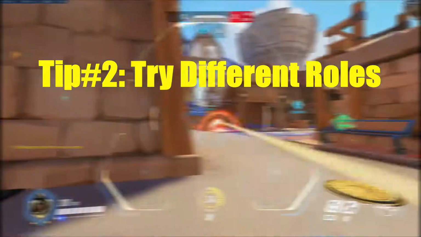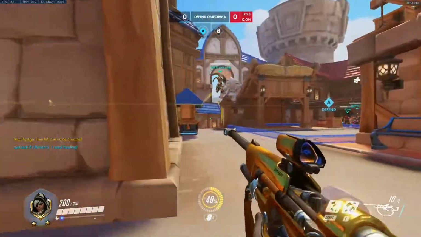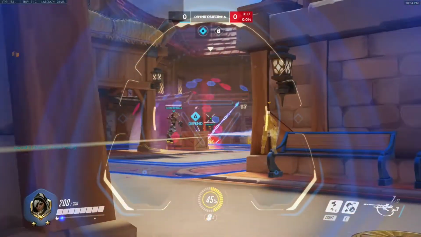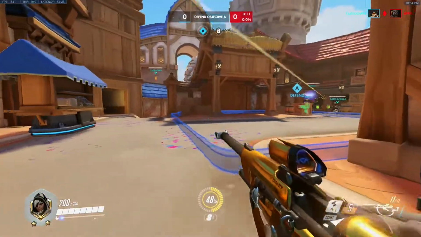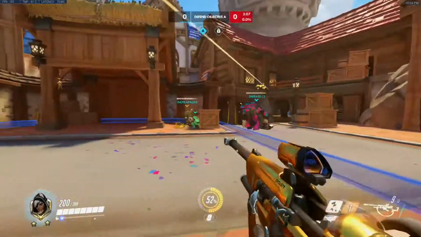And my second tip is to try different roles. I feel like a lot of new players are drawn to the damage or DPS role just to get kills because that's what they know from playing other shooters. Overwatch is a lot more than just getting kills. It's an objective and teamwork based game filled with a plethora of heroes, each of which have an important role to the team. Trying different roles will help you learn what you're good at and what you're not.